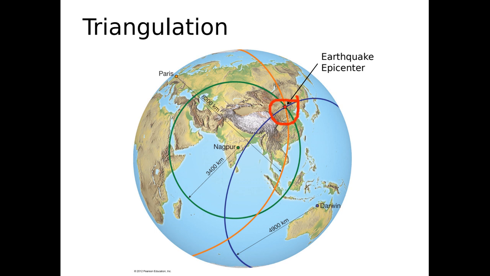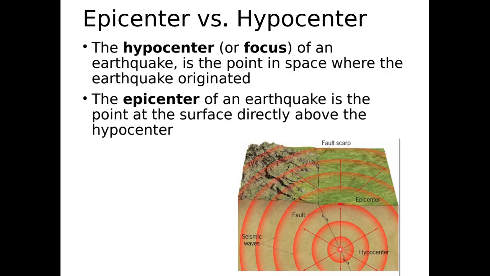The epicenter is that point on the Earth that's directly above the earthquake. The earthquake happened deep within the Earth, and that's the point directly above. The fault that it moved on is actually here. So the epicenter does not have to be on the fault. In fact, it won't be on the fault unless the fault is vertical.